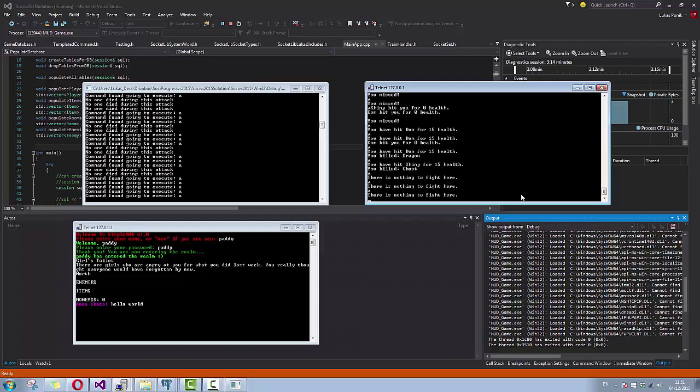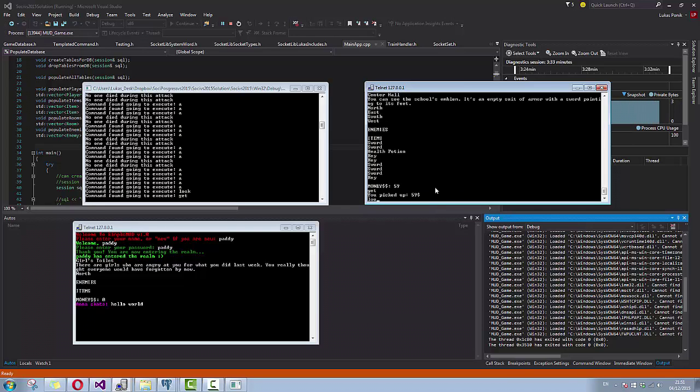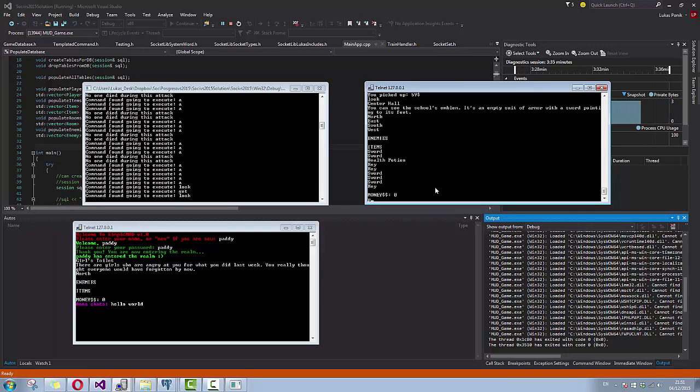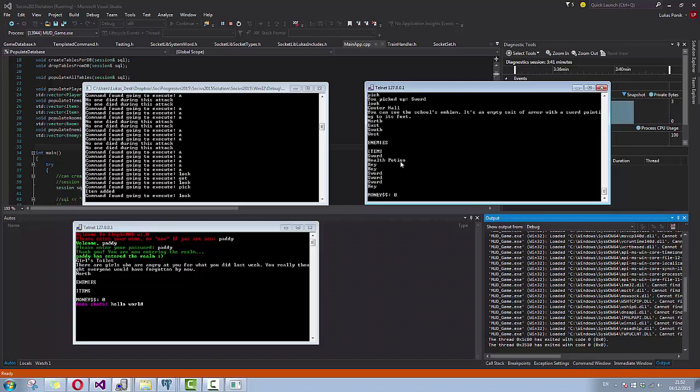And then another thing we can do in here now is look around the room. Although there were enemies in here, I'll show you that in another room next. There would have been a list of enemies here. Now there are items that we can pick up and money that we can get. So if you type get, you picked up all the money, so now it's taken out of the room. Or you can type pick and it will pick up the first item in the room. So if we look again, you'll see that there's one less sword at the top.